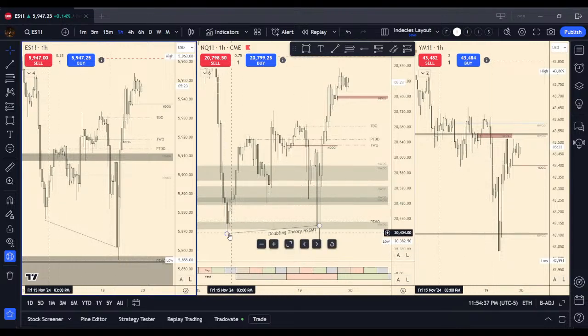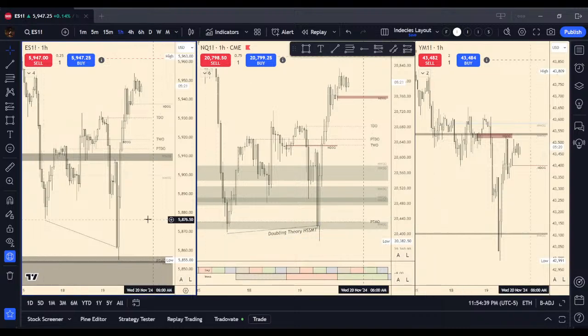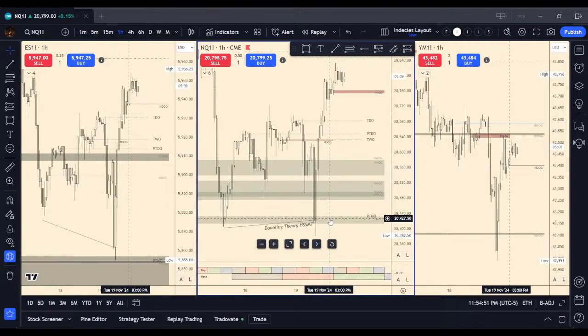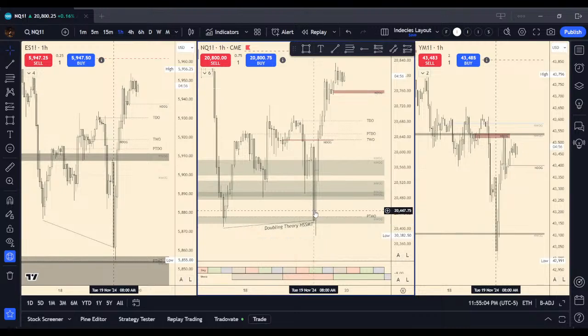But this is it. This is a confirmation when this closure fails and ES and Dow do have their 8 o'clock candle. Going into 9 o'clock, you wait for a liquidity sweep. You wait for the sweep of the closure of the candle before it or the low. So you're looking to sweep either the closure or the low of the 8 o'clock candle.